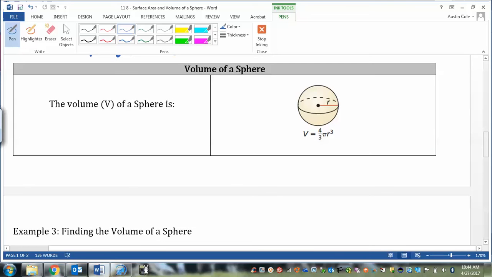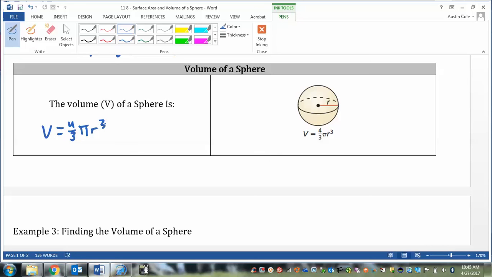So when I cut this, I was a little careless. So, surprise, that's the formula for the volume of a sphere. Volume equals 4/3 pi r cubed. R is still your radius. Why do you think we have r cubed and not, usually, r squared? Why would we have r cubed?